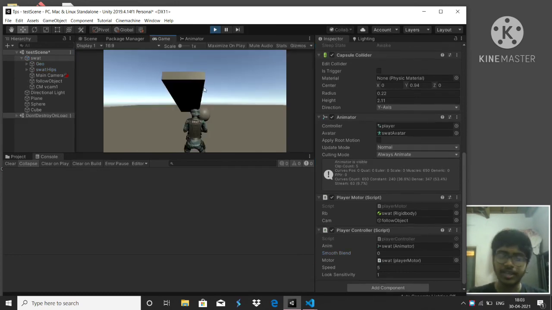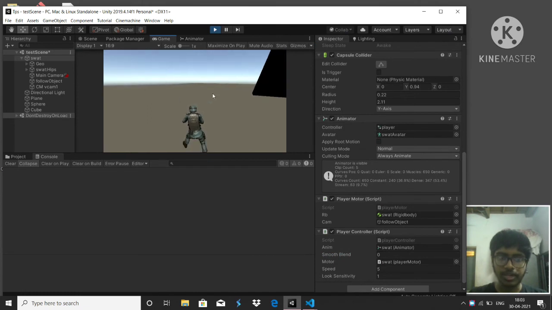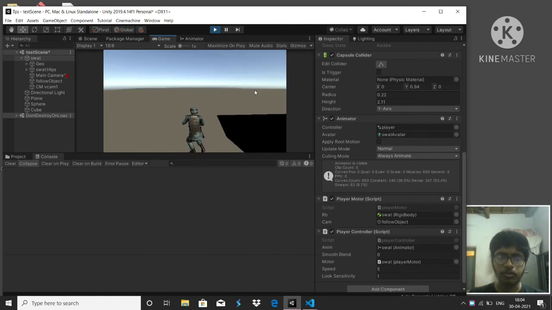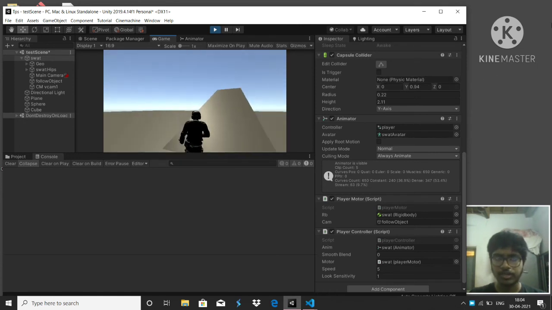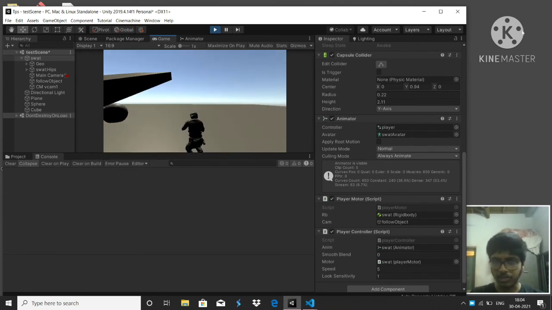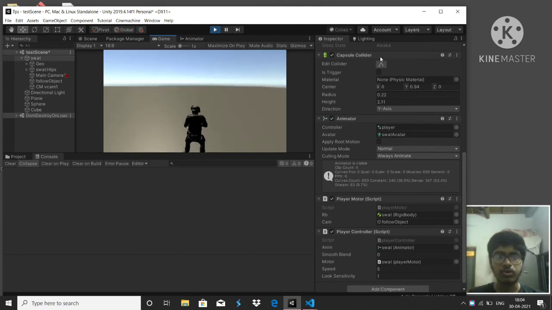So try to move right now. Now our guy is running in a very good fashion. Try to click on left, he will move to left, and click on right, he will move right. I hope you guys are getting this. So move left, backward, forward, left, and right. You may also observe he's moving forward but his animation is on the left side, right? So let us change that one.